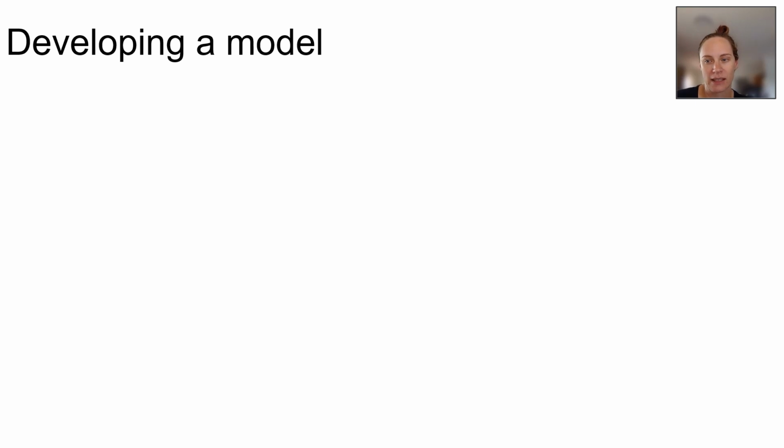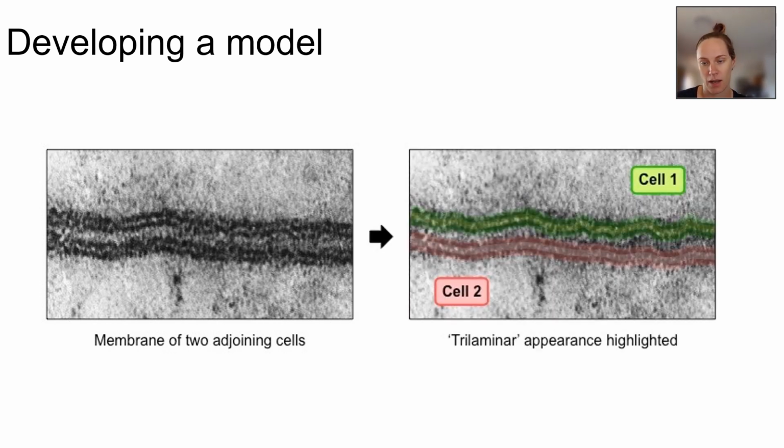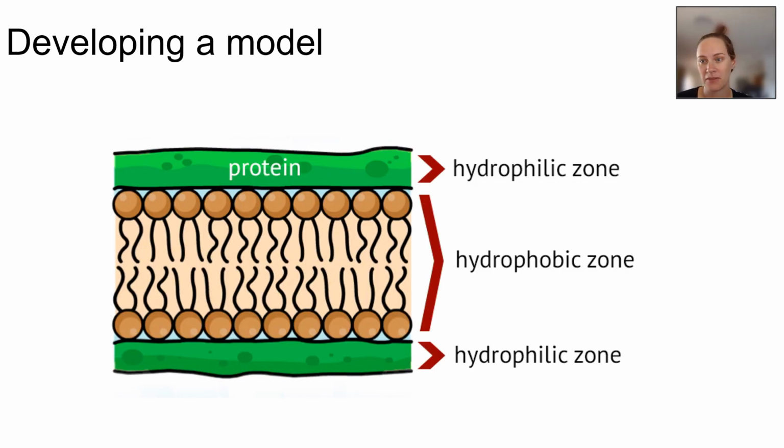Now, Davson and Danielli came up with a similar picture. They actually had a photograph in 1935, and they looked at two adjoining cells. What they saw looked like three really clear layers. We know that it's actually back-to-back membranes on two different cells, but they proposed that the cell membrane looked something like a sandwich, right? It had something on top, something in the middle, and something on the bottom. Bread on the outside, something else in the middle. They knew that there were phospholipids involved because that had already been found out, but they knew there were also proteins, but they couldn't quite figure out how to make that a picture. And so this is what they came up with.